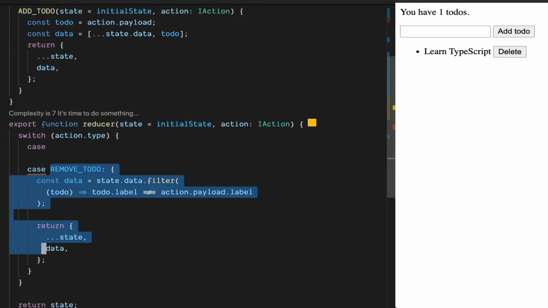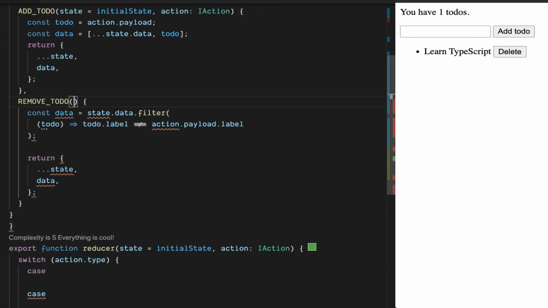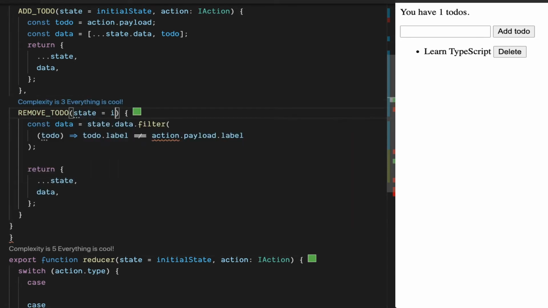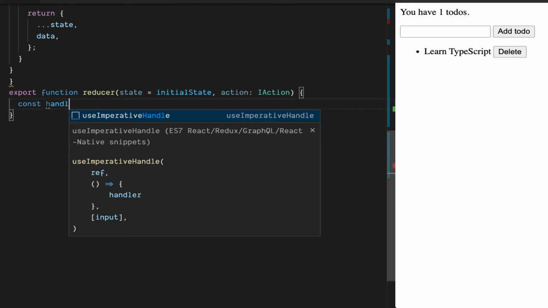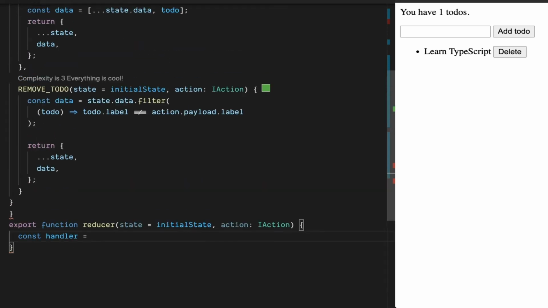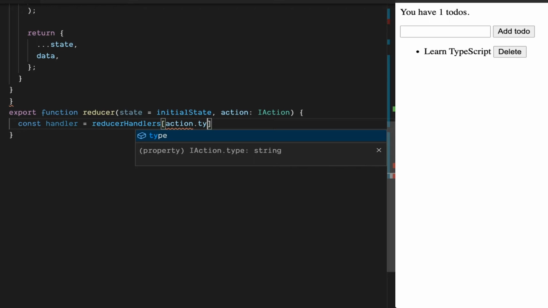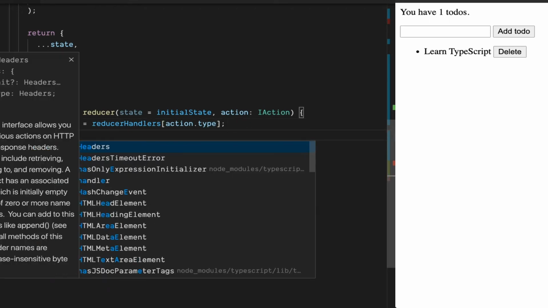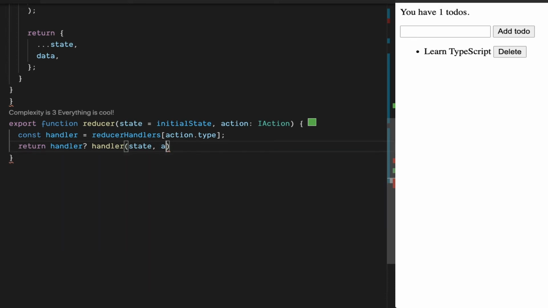Second step is to copy the remove and then pass it over here, same thing, and turn that into a function, okay? And that takes a state and then an action, which is an I action as well, okay? So now, right below, we can get rid of this and basically handle that this way. We're going to create a handler and do a mapping between the register handler and the action type that we receive right here. So we got register handler, and we're going to make a mapping by just passing here the action type, right? And now we can return the fact we can call the handler if it exists by passing the state and the action. And if it doesn't exist, we can just return the state, right?